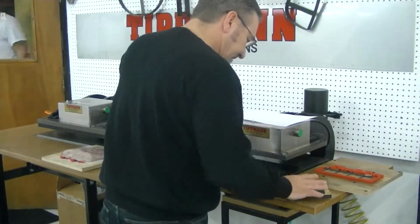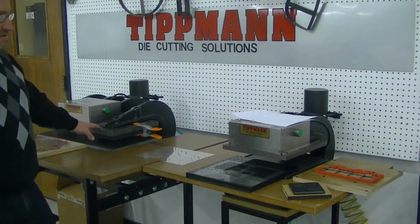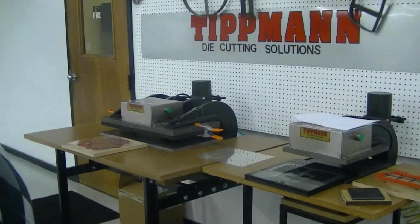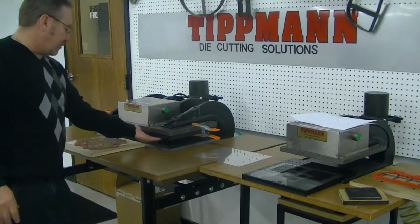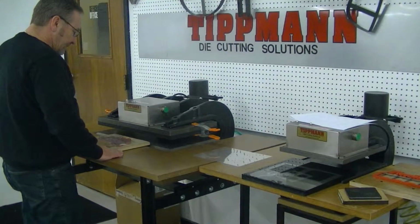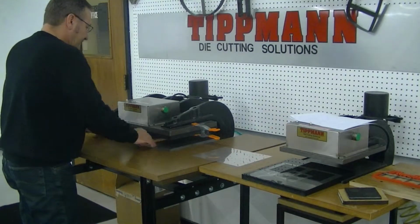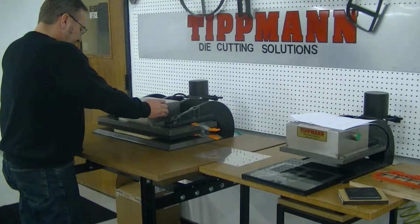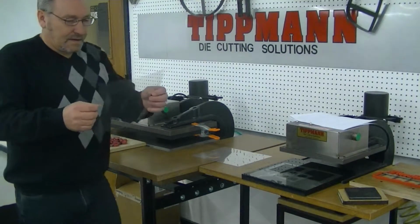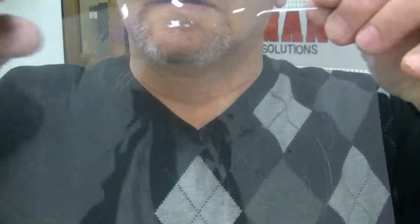So that being said, we're going to try your material on the 1500. Now on this demonstration here, I've taken the die cutting board and put it on top instead of on the bottom like I did on the 700. So what I'm going to do is slide the die with the material on it right underneath there. And as you can see, this has a little bit of difficulty cutting this out because of the amount of inches.